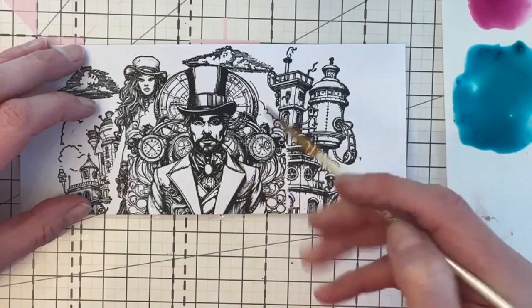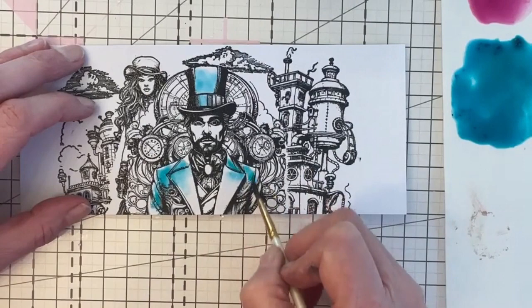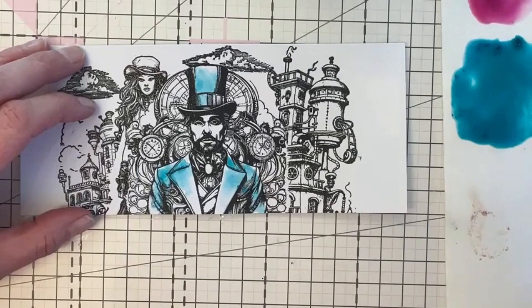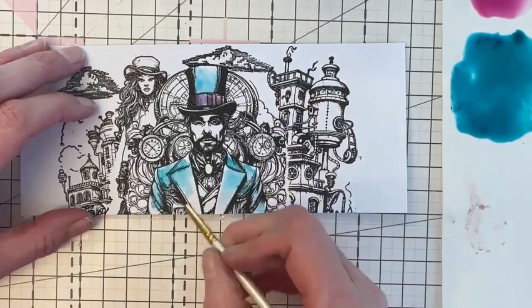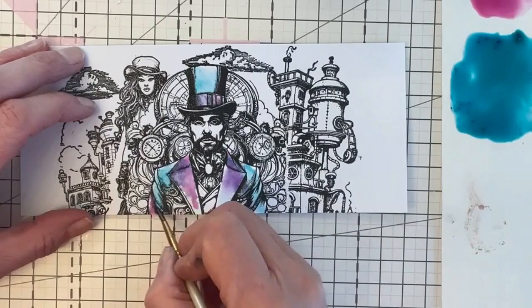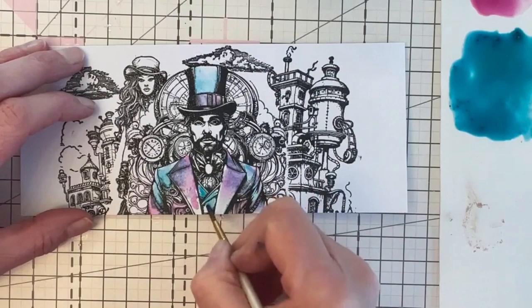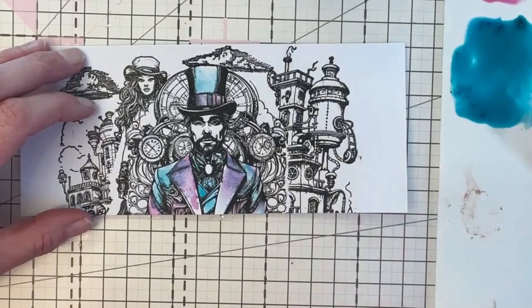Go with blue, and as you can see, because we've got the water in and watered it first, the colour's going to flow. Now if we put a little bit of pink in here, we're going to get a little bit of purple. And I like this kind of random way of colouring. Now if I put a little bit of blue in here, and I don't try to colour every little bit, I like to see some of the white bits, and a little bit of yellow we're going to get a real nice shade of green. So a little bit down here.